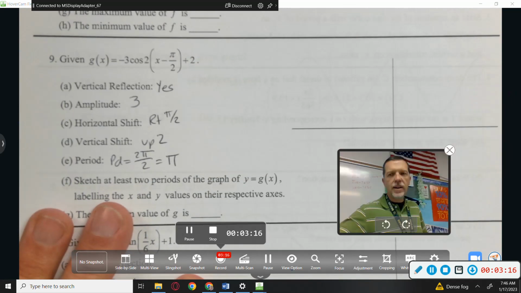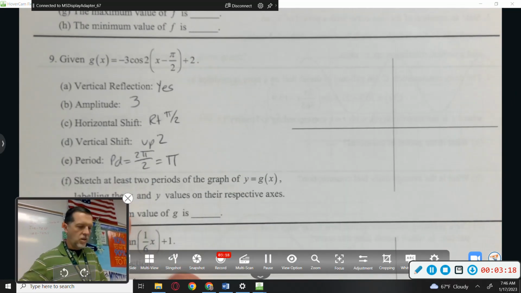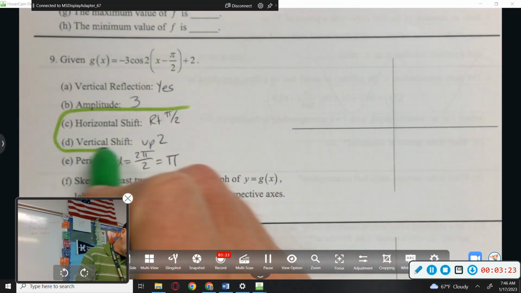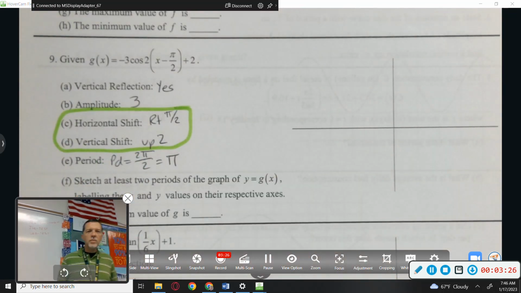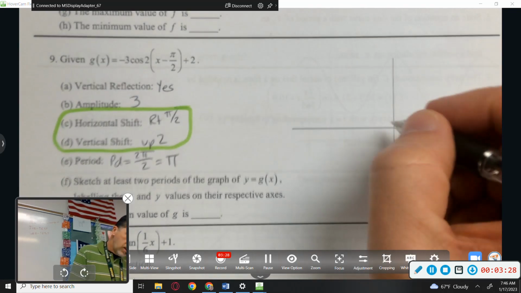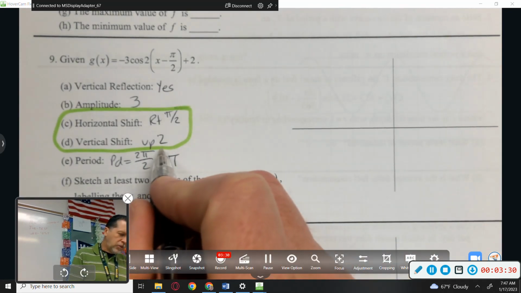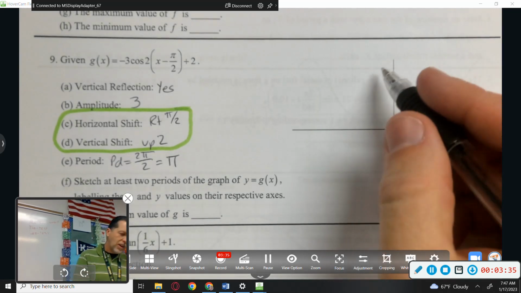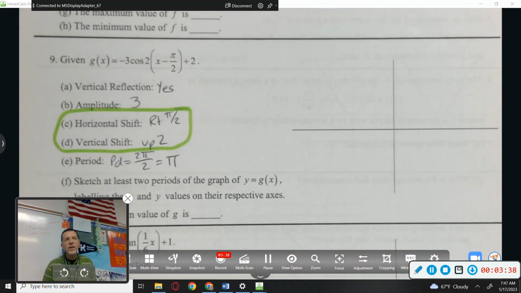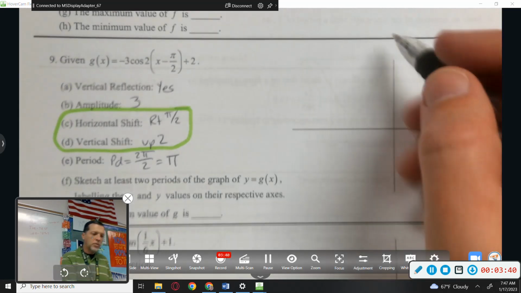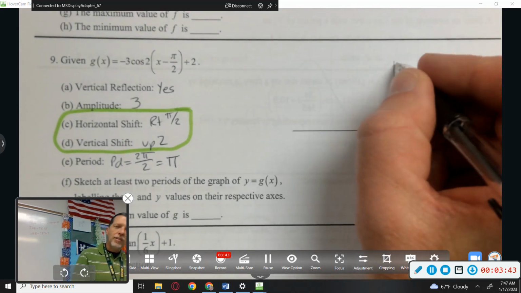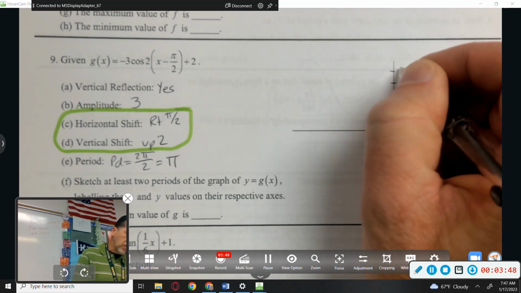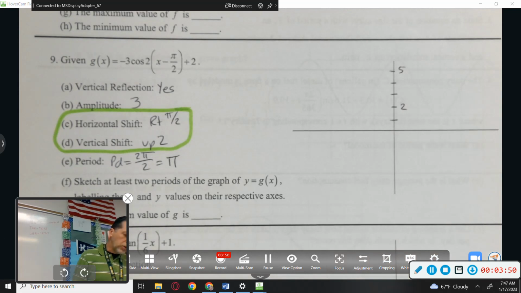Now we have to figure out how to put all of that information on the graph. The shifts usually go first. So right pi over 2 and up 2. Let's see. Up 2, but my amplitude is 3. Remember, you have to kind of look at multiple things at once here. So what's the highest this graph is going to go? 5. Good. So I need to sort of plan ahead. If I want 5 to be the top, then pick something reasonable for where 2 goes.